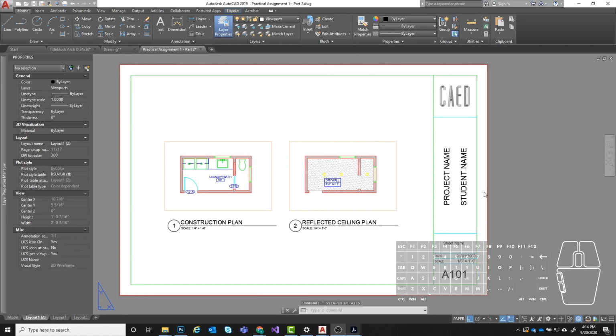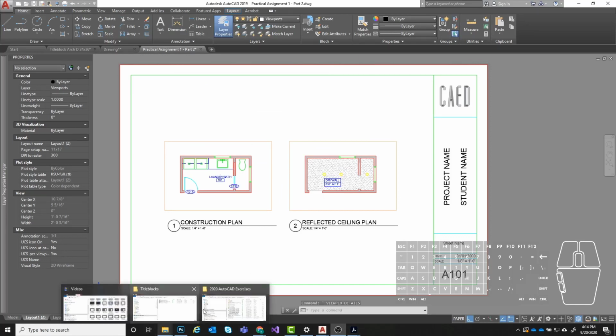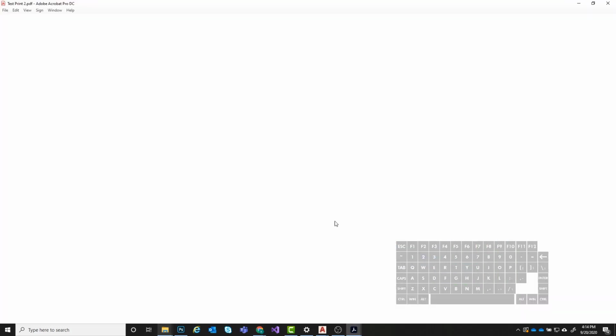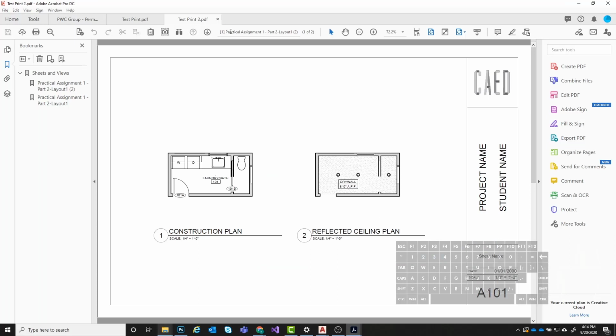So if I navigate to that file, I'm going to be able to find those 2 PDFs that it's saved for me. All right, so if I navigate to that file location, I find my other test print that I just did, and if I open that, within this file, I'll be able to see that there are two different sheets. Okay, so I can toggle between them, and you can see they don't change because they're the exact same, but now I have 2 sheets that are combined into one single file.